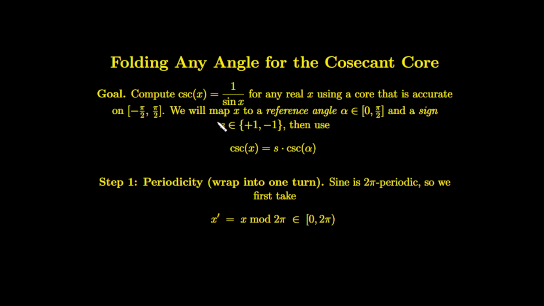So we're going to take the 0 to pi by 2, and this is going to give us our reference angle alpha. So we're going to take whatever angle that we put in, the angle x, and we're going to reference it to an angle which we call alpha, which is within the first quadrant. That is 0 to pi by 2. So that's just a fancy way of saying we're going to fold all of the angles into 0 to pi by 2. And we're not only going to do that, we're going to have to deal with the signs.